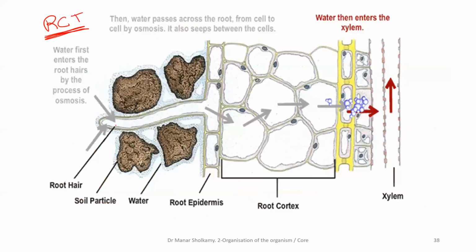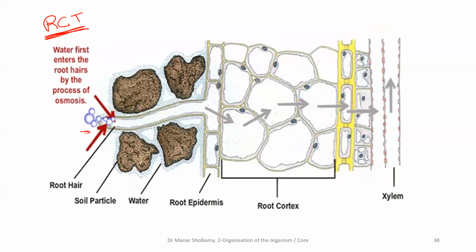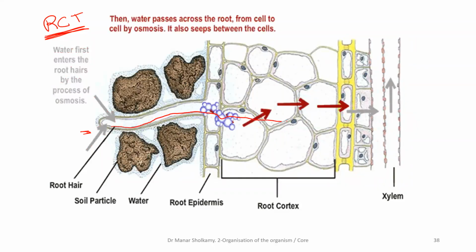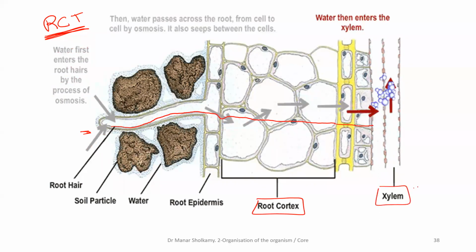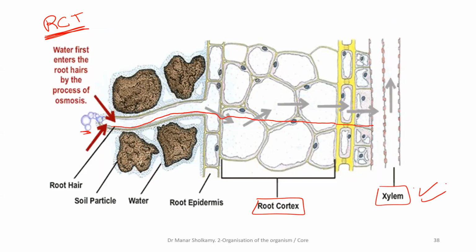Look at this picture here. I want you to notice the movement of the water. We have water molecules coming now. Here they are. See, they will enter the root hair cell. They will be absorbed by the root hair cell. And then they will pass the cortex cells. This was also in paper 2. They continue until they reach the center of the stem, until they reach the xylem. Very good. So the root hair cell is a specialized cell.